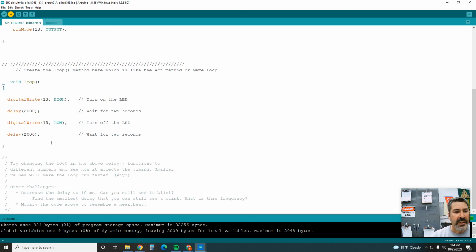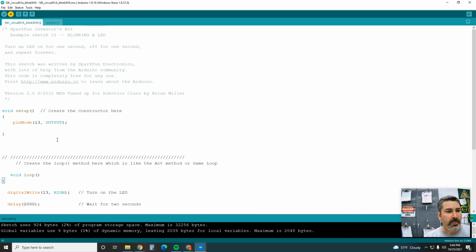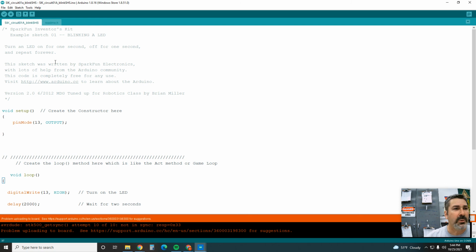So once we get this done, we're going to click on this button right here. It says verify. Basically what that does is it compiles the sketch. It's going to look through it and see if it's good code. In this case, it's Arduino code, and it doesn't give us any error messages. That's good. The next thing I'm going to do is plug my Arduino board in, and go to upload.